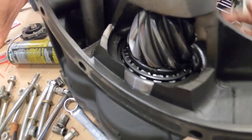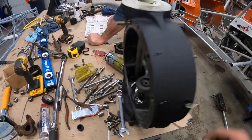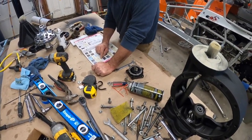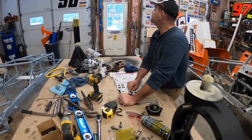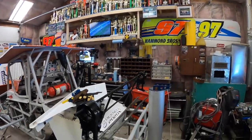So we've had this rear end a while, and then we gave it a fresh coat of paint because the dirt, you know, beats them up pretty good. So we're doing that. Dad's looking at some parts lists. We've got some stuff we need to order. I think he's going to order a steering box. So you'll see us putting this rear end together. And as you can hear, we still got the 500 on.